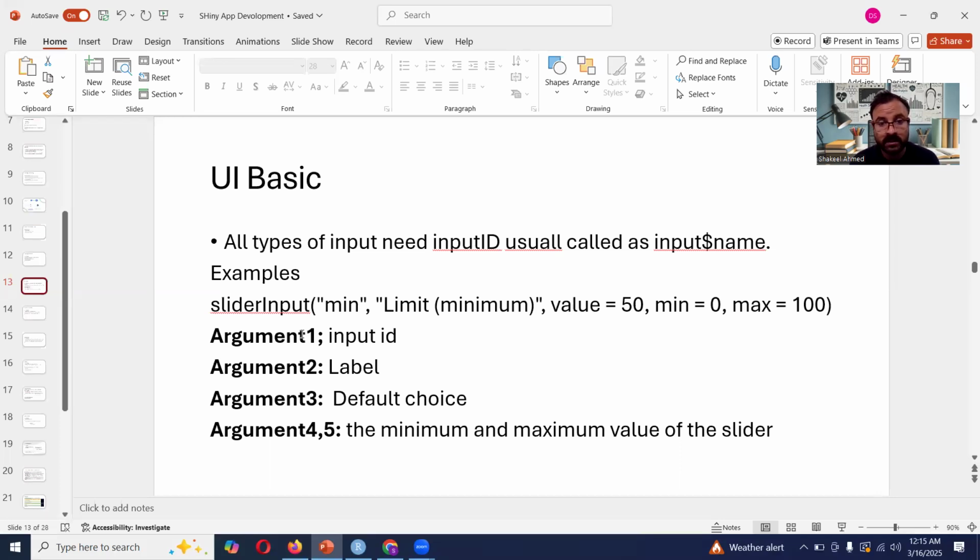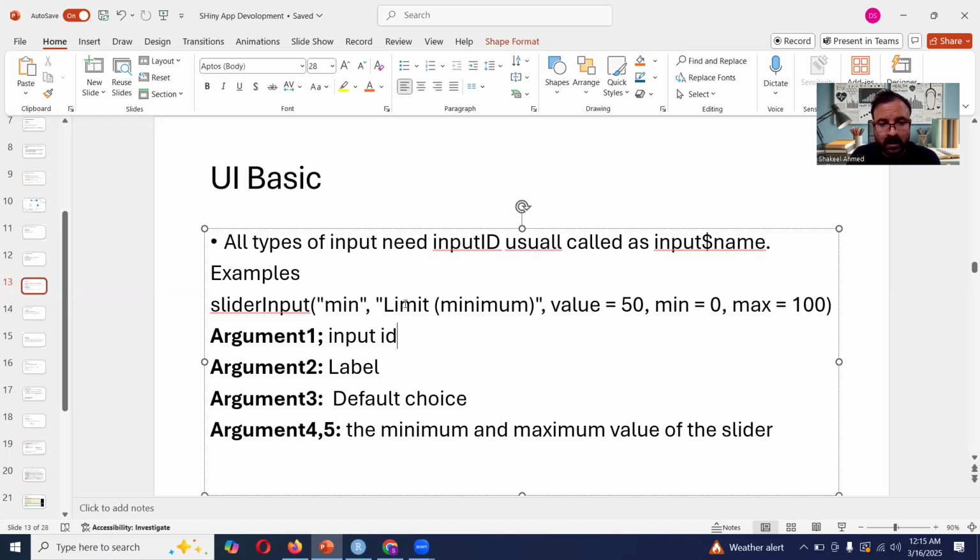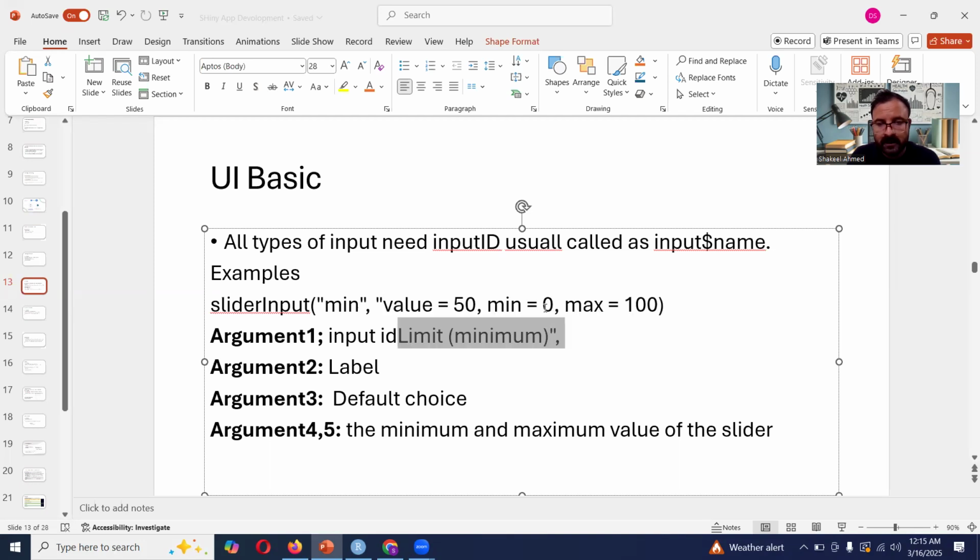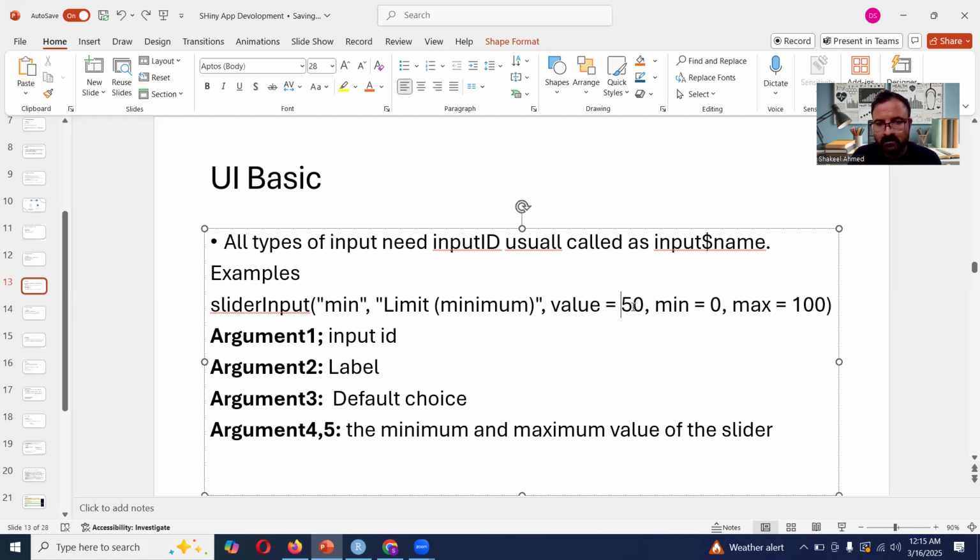The input consists of the input ID, that is, in this case, the input ID is the minimum of the value, and this is the label that we see on the screen, and this is the value that will be set by default, and these are the two values, and we are using a slider input that is just like a scale consisting of numbers from 0 to 100.